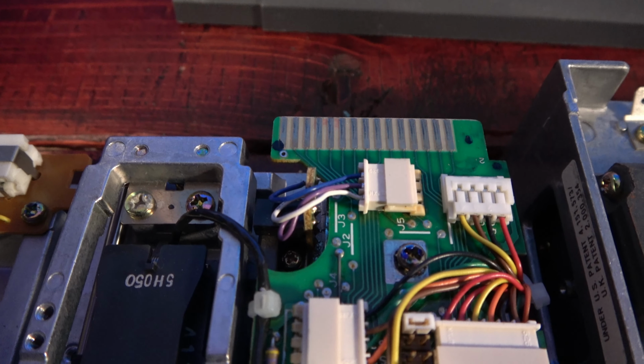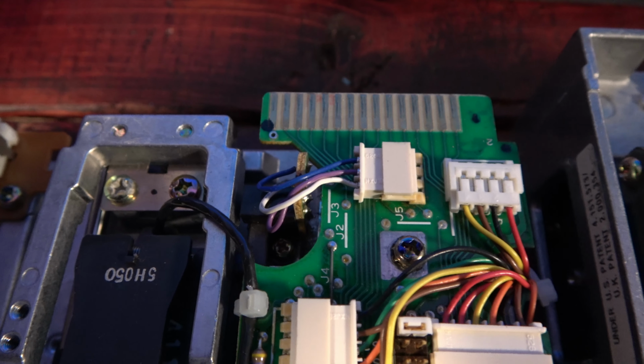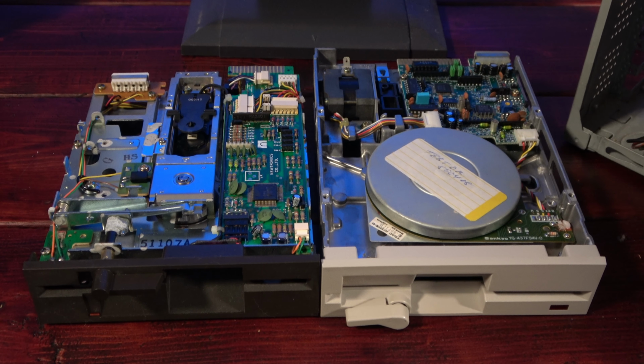Unfortunately, I didn't notice before I started the build that the new 5.25 drive isn't keyed, and my cable is, so it won't fit. Luckily, I have another project machine I'm working on that had a drive that is keyed, with a cable that isn't, so I'll just swap the two.